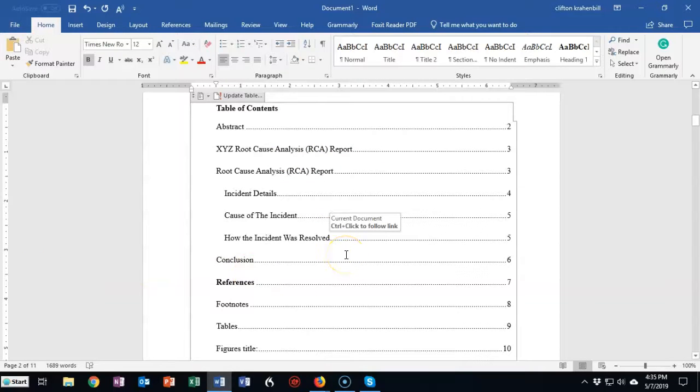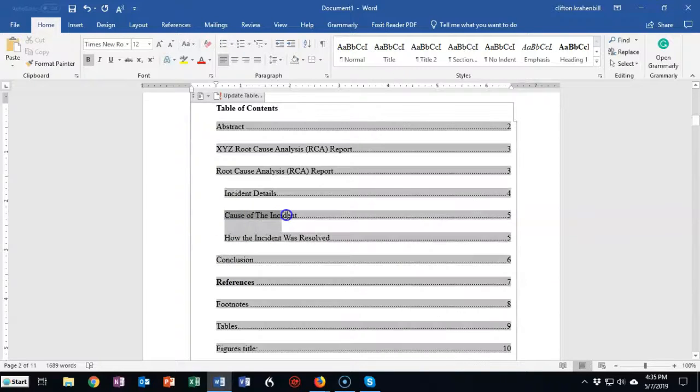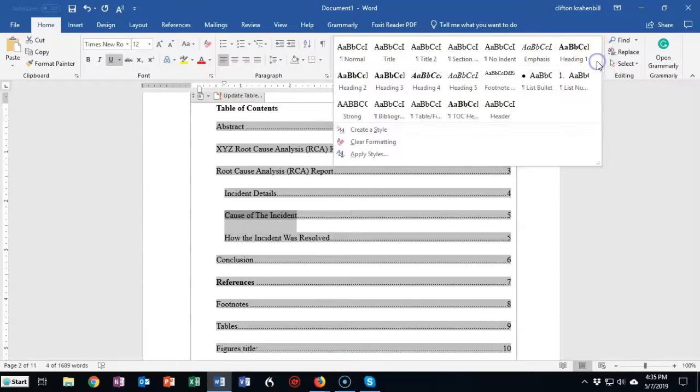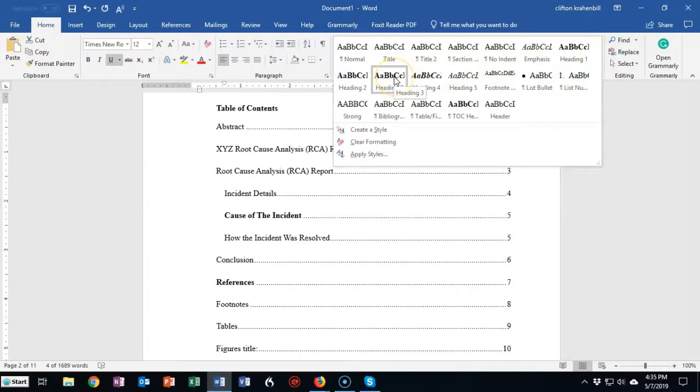Additionally, I can change any of the heading styles that I want. For instance, I decided that this one here needs to be a 3rd level or a 4th level header. I can just highlight it, and I can go up here and find the heading style that I want to use, pull this down. For instance, I want it to be a level 3 heading, or even a level 4, or even a level 5 heading. I can then change it automatically by going back up in here into the different styles.